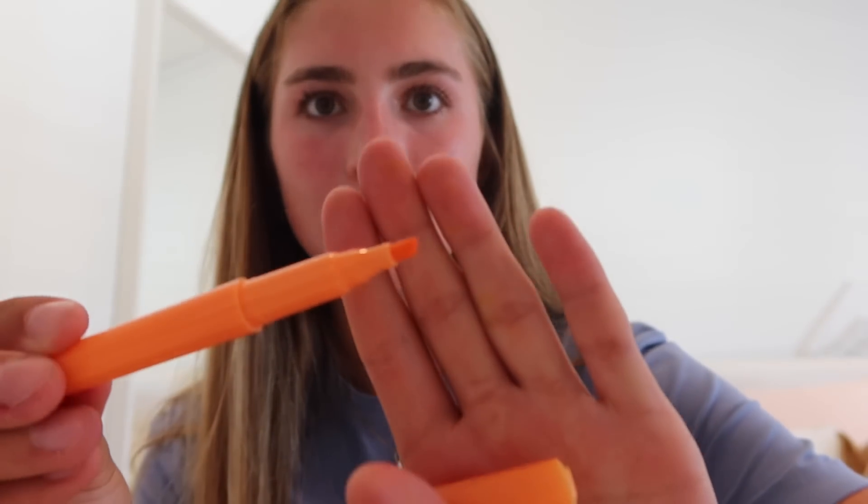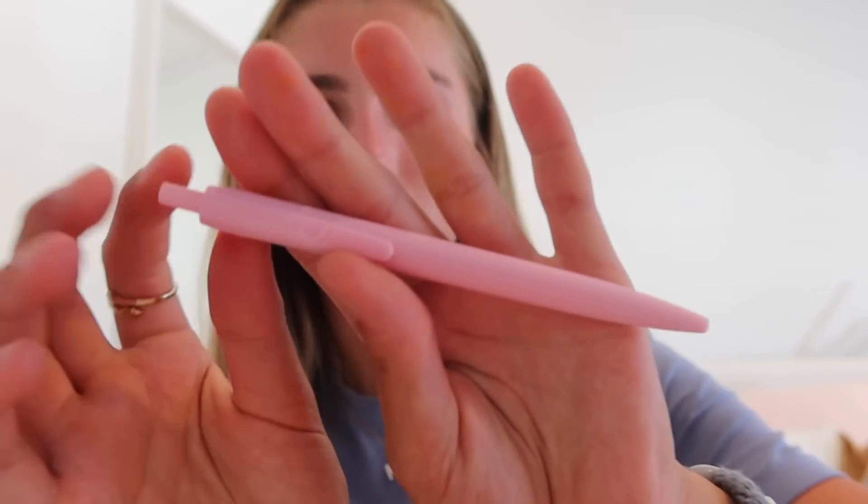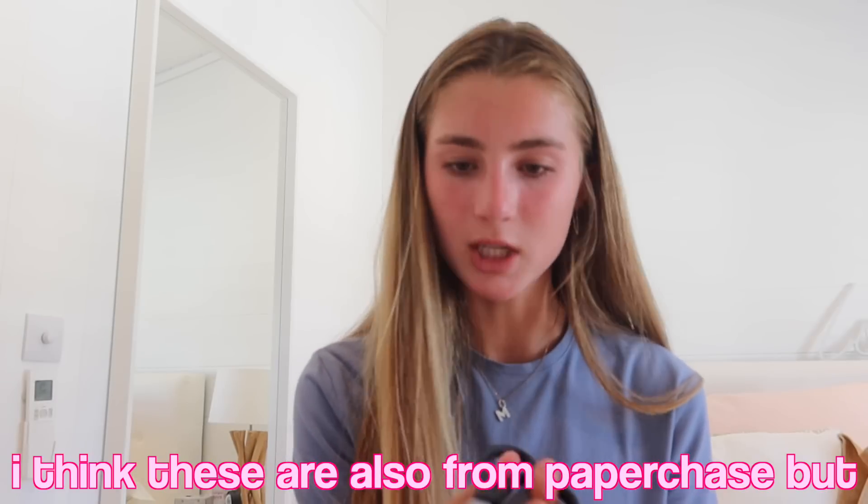There are four highlighter ones that have a slanted tip, and then the last three are black ballpoint pens. I also have this math set — it has a ruler, protractor, and a compass. It also came with some pastel coloring pencils, which I don't think I'll really need in school anymore. Next I've got some scissors — it's a bit silly because I literally just bought scissors and I did not know I already had these. I should have looked in my pencil case first.